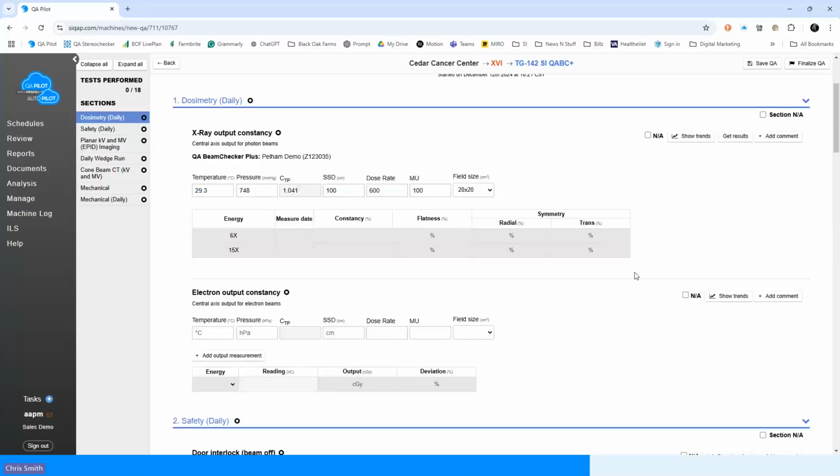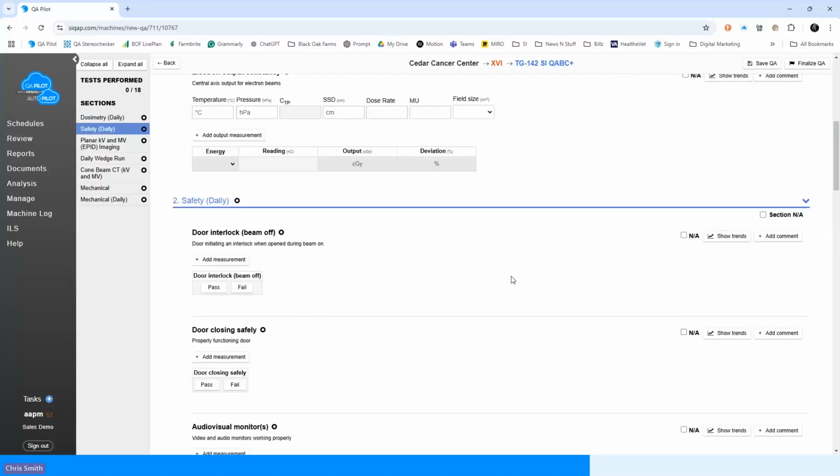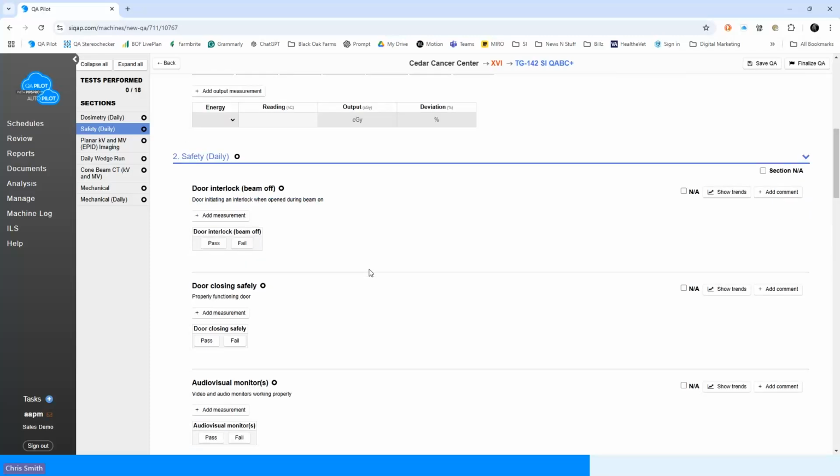A couple things to consider here is we've got a number of daily safety checks that you can run. Some of this is manual in this case because I don't have an API set up, but if you did, it would auto import and automatically pick off whatever information we're deciding to pass. That again is up to the customization power of how we would set up your clinic.